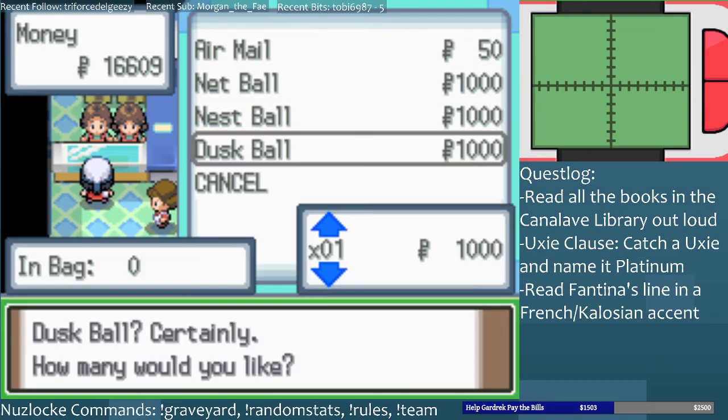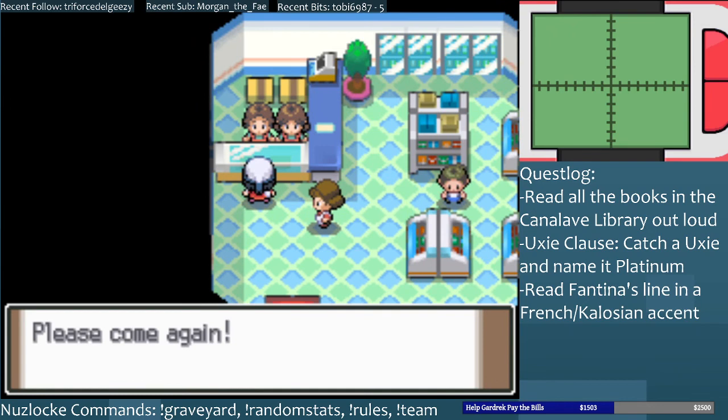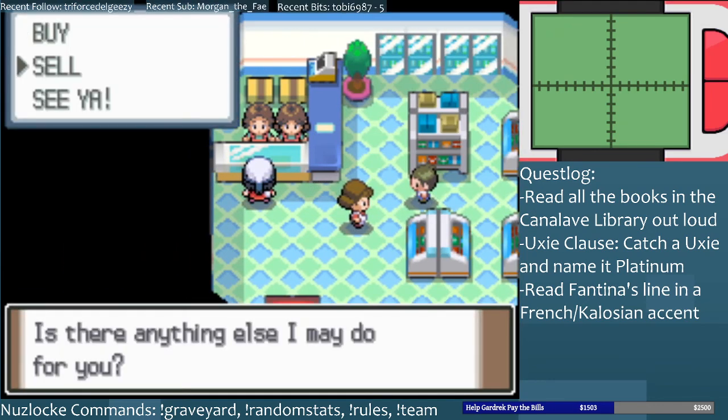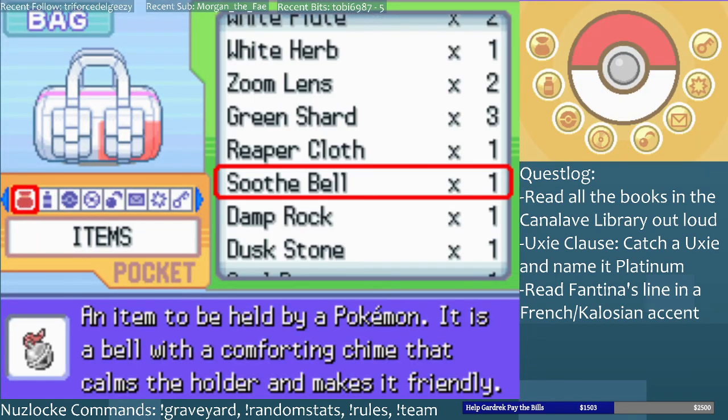Ooh, Dusk Ball. Holy shit, we want those. Those are really good. I don't care if I spend all my money on getting a bunch of those, because honestly, they are worth it. They are so worth it. Dusk Balls are so good. They're pretty much the best balls in the game, at least if you're in a cave or at night.